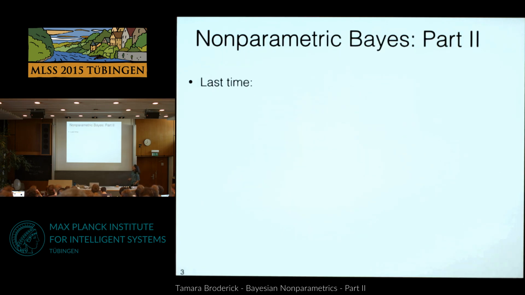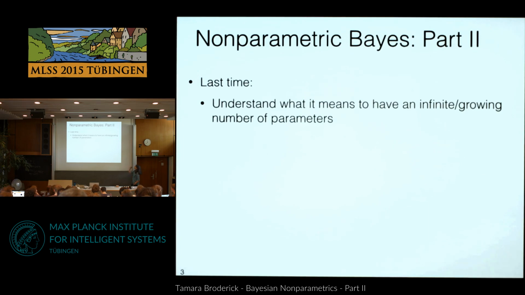Okay, great. So this is what we did last time. We understood this idea of having an infinite latent number of parameters, but somehow that let us have a growing number of parameters visible in our data. So we could have an infinite number of possible topics, but as we read more and more Wikipedia, we're discovering new topics, and that's actually a finite number of topics. We can have an infinite number of species in the world, but as we go out with our butterfly net into the wild, we're only going to get a finite number of butterflies.